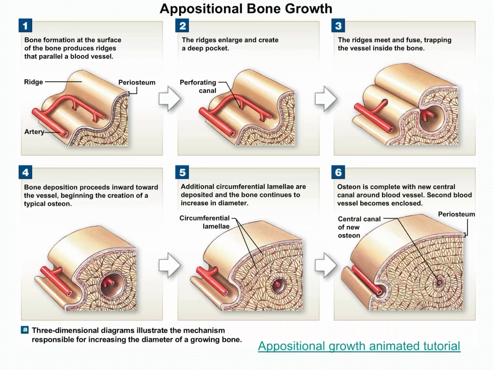All right, another kind of growth. We know that you can grow taller for a certain amount of time when you're a child up to early adolescence, and then you stop growing taller. How about diameter? How about growing bigger, stronger, wider bones, building more mass? That's possible. That's called appositional growth. I'm going to talk through it, but I will put this tutorial up on the module. It's a good tutorial. Watch it because it's way better than looking at still pictures.